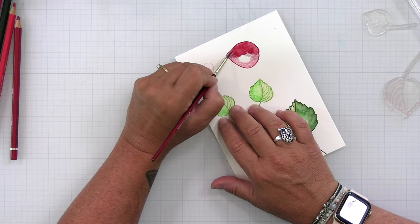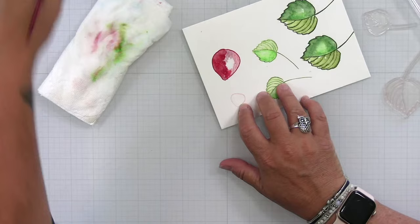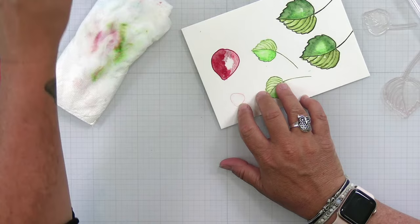in my design. I'm just going to come in right here. And I'm just going back and forth between getting clean water and just kind of blotting it off a little bit.